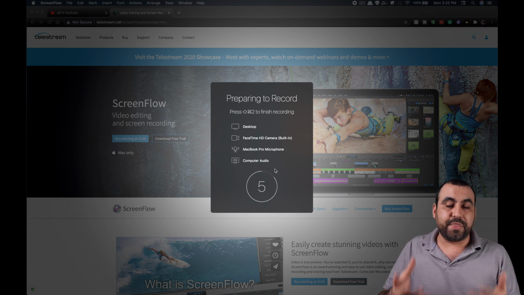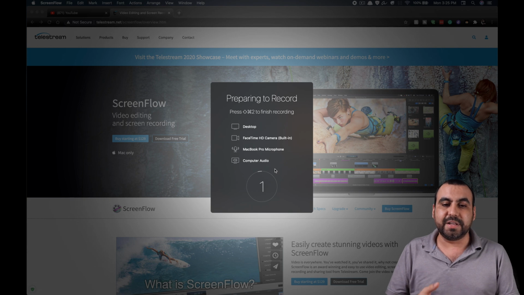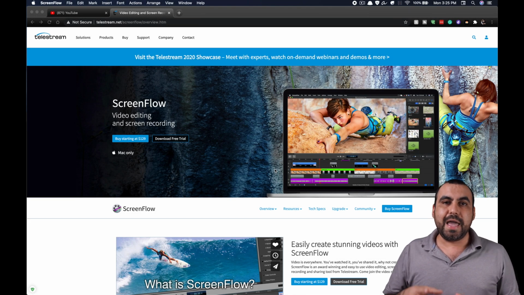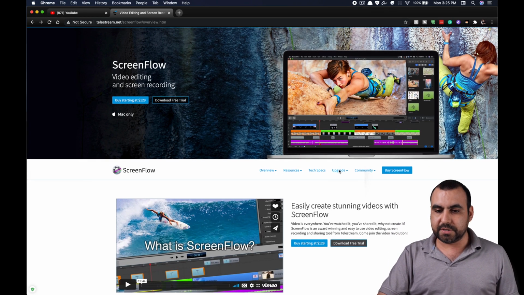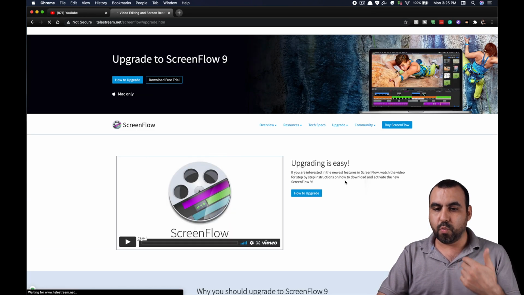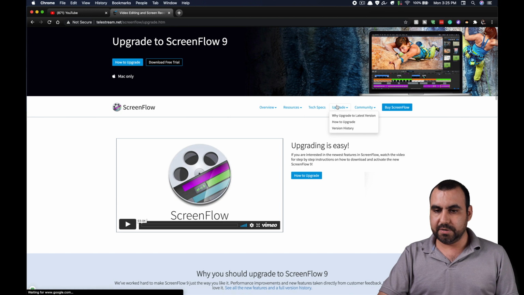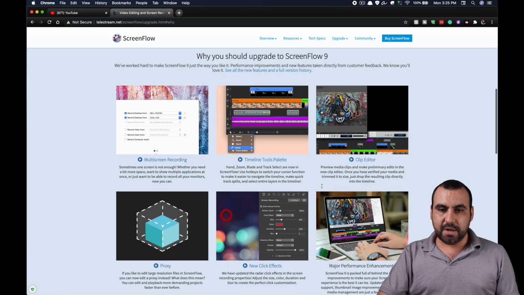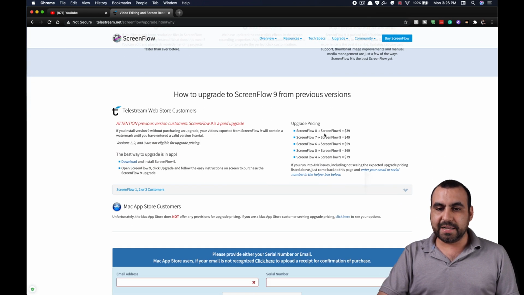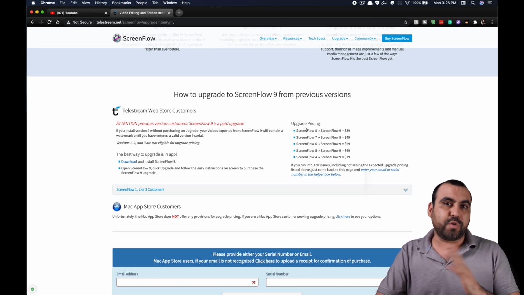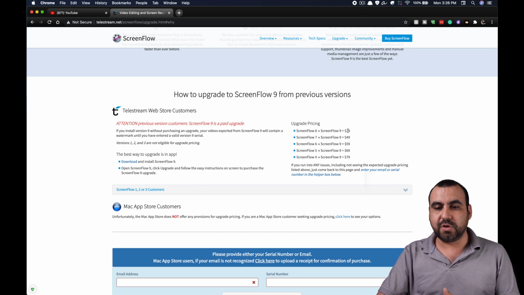And one of the things you get with this and not with free QuickTime is a timer to get started, and you can set the time that you want. And just wait for a bit for that to record. Let me show you how the upgrade works. So this is the upgrade version, when you want to upgrade to the next one. Like I said before, right now it's version 9, so when ScreenFlow 10 comes out, it's going to change. If you had, for example, ScreenFlow 8 and you want to jump to 9, it's only $39, and it goes on and on depending on the version that you're on.